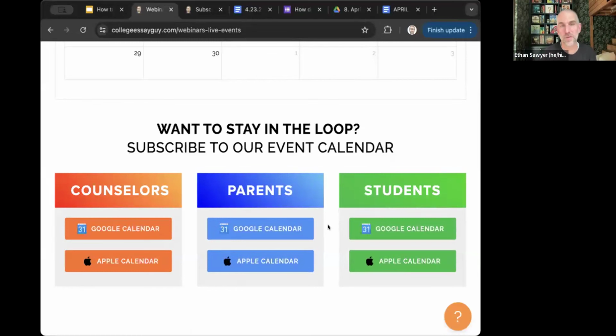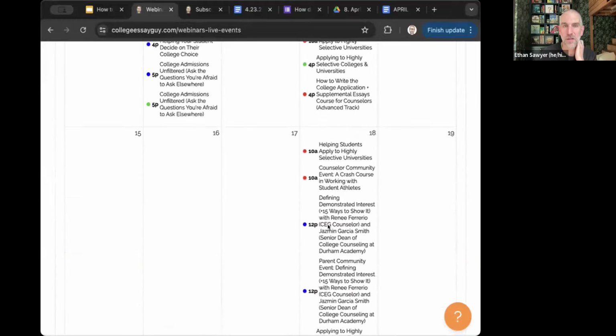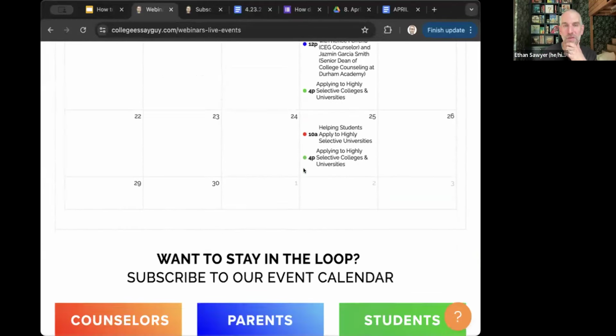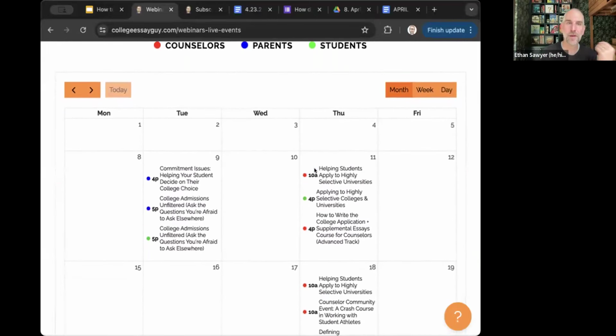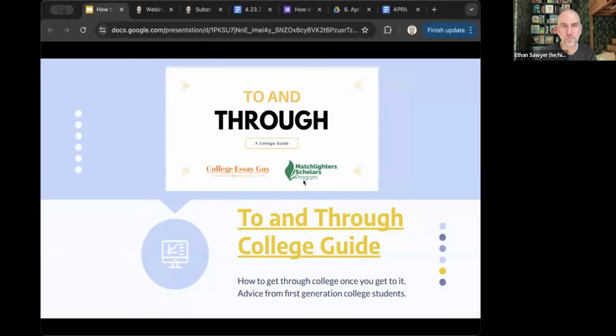And we've color-coded these, or I should say Ashley and our team has color-coded these, so that the ones that are most particular to, you know, students, parents, or counselors are the ones that folks get notified of. So sure, it would be fine to like check this every month, but wouldn't it be easier if it was automatically connected to your Google Calendar? So that's another one. And then again, the effective part of it is scrolling down on the page to actually add it to your Google Calendar.